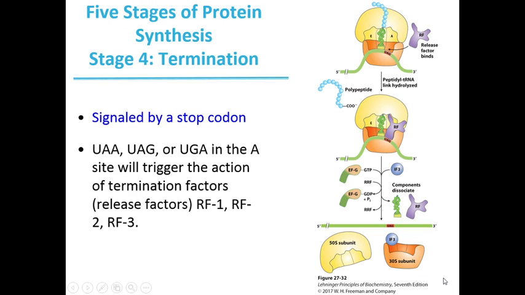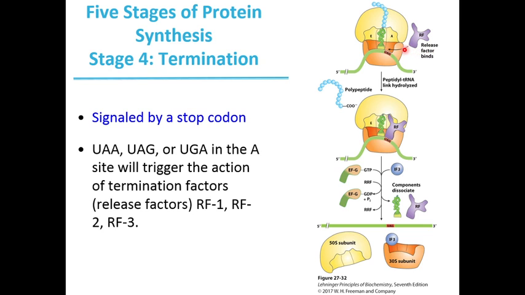Stage 4 involves termination of polypeptide synthesis. Termination occurs in response to a termination codon, or a stop codon. Codons UAA, UAG, or UGA in the A site will trigger the action of termination factors, or release factors, RF.